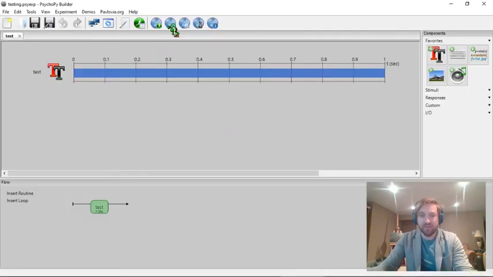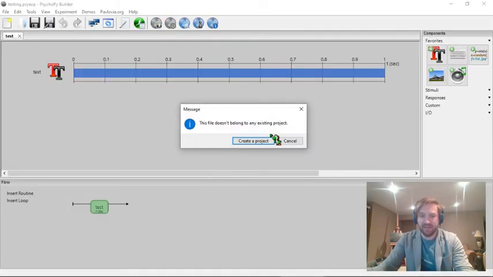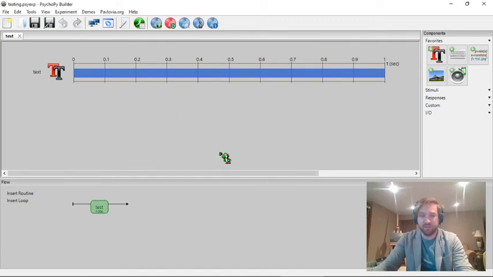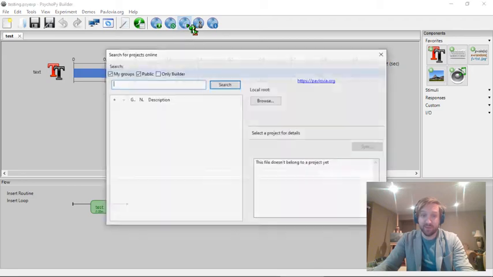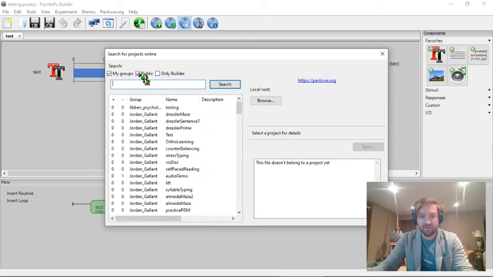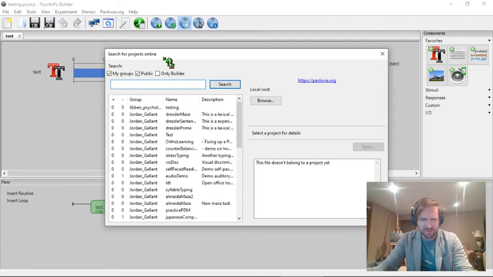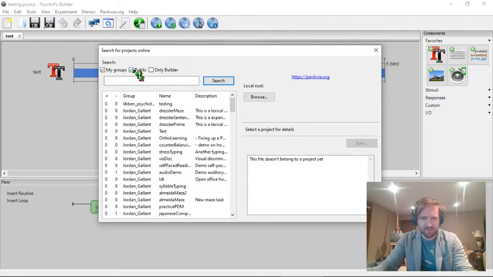So if I go back to this experiment and click sync again, nothing's going to happen. It still doesn't know that this repository exists for it to connect with. So the way I'm going to do that is by going to Explore, and I can turn off public. I don't care about that right now. Oh, it keeps not wanting to turn off. There we go. Anyways, it's right at the top here. So it's organized by groups, and so this is the group that I want to upload this to, and there's the name of the project that I created there.